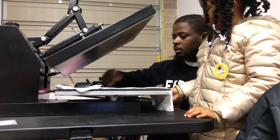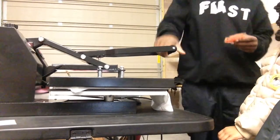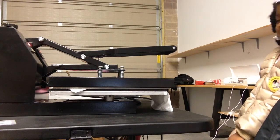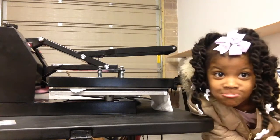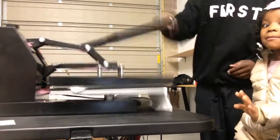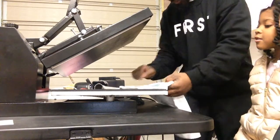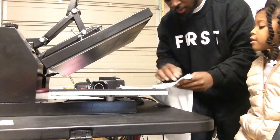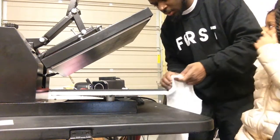Alright, let's press back up. So I'm gonna press it, peel it, and then I'll let her keep adding more. It takes a few seconds. It is fast. That's crazy. I thought it was going to be slow. That makes a lot of noise. When you pull them up, they're hot, so you got to be quick. Right?